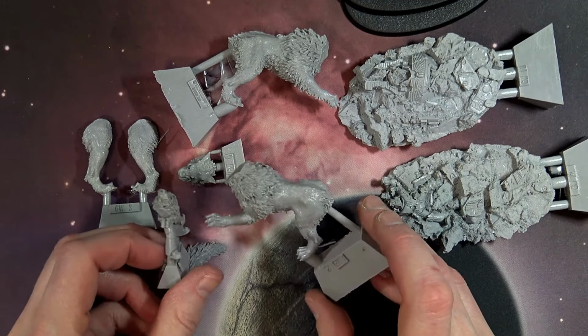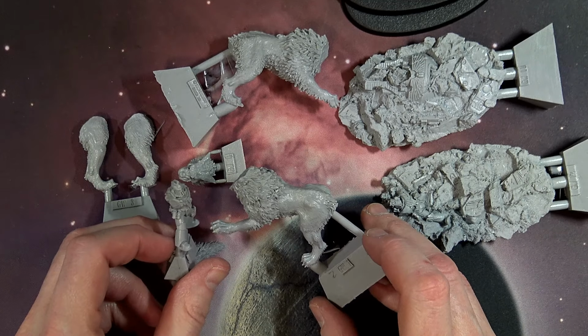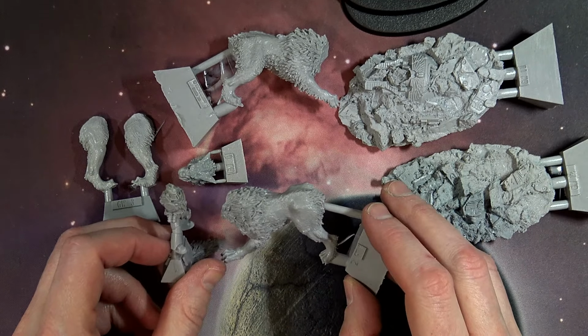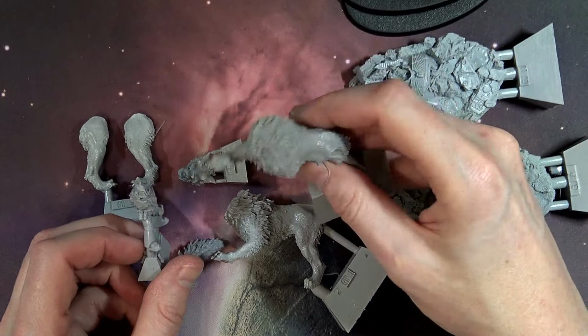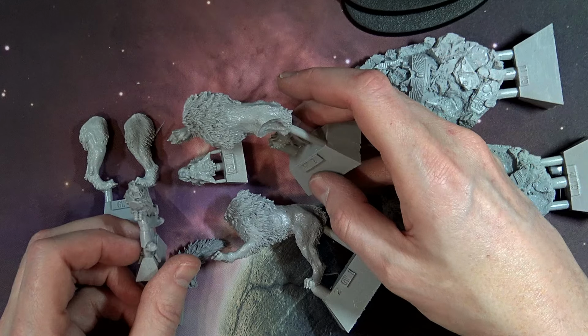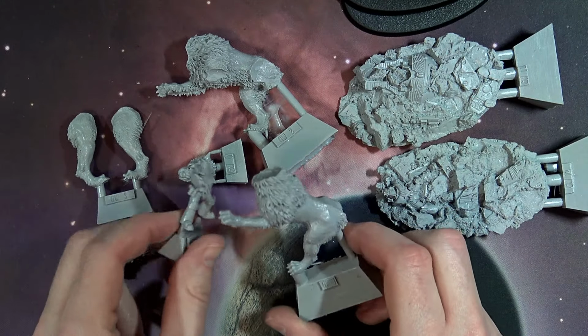I think it's this one. Yeah, it looks like it's this. Or is it this one? Which one is it? I can't tell. I think that one sits. Nope, that one sits still. So it's this one. This one.